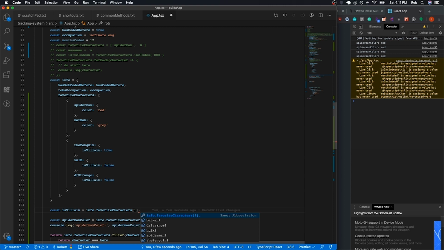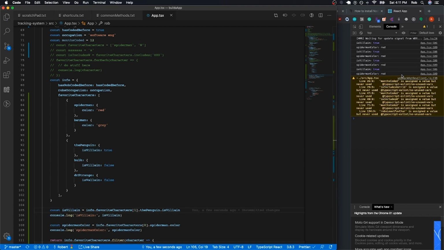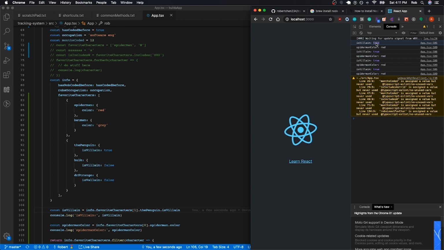Just the one that is true. The Penguin. And then dot is villain. Yep, that's it. So you've now successfully navigated through all of this to find the one thing that you cared about. And then you do the console log. And we see here you got true.